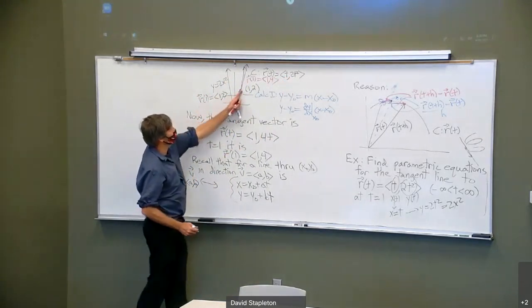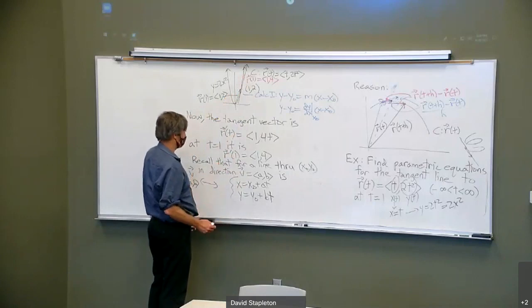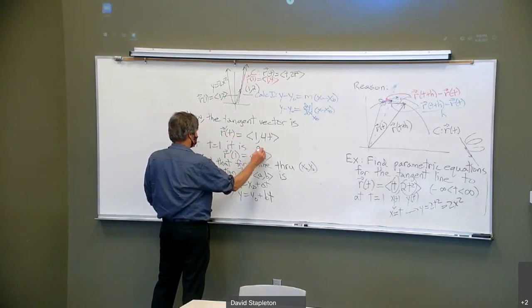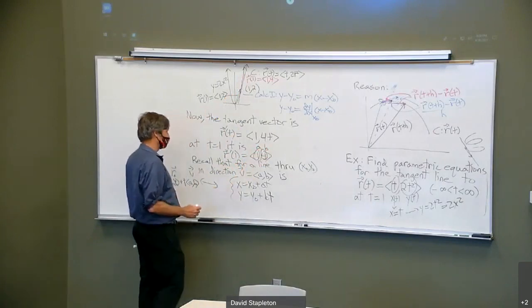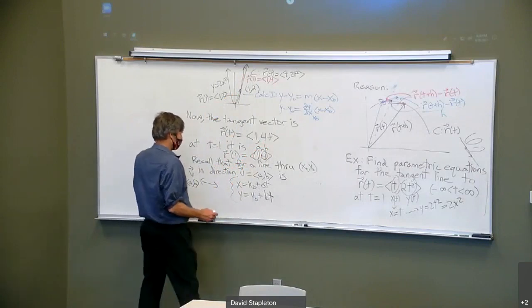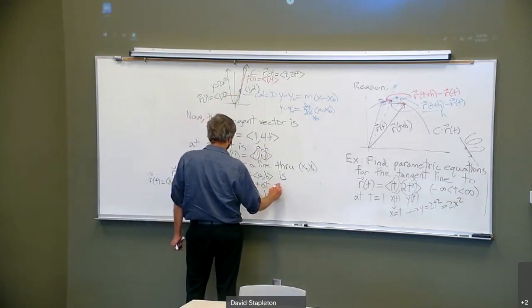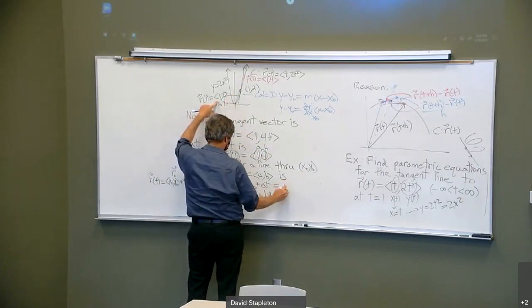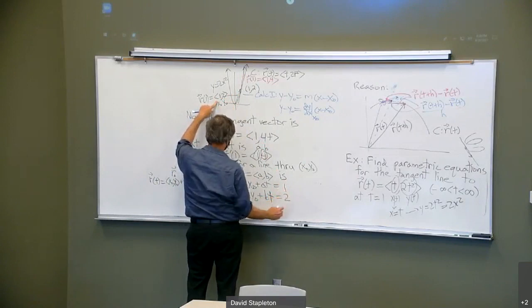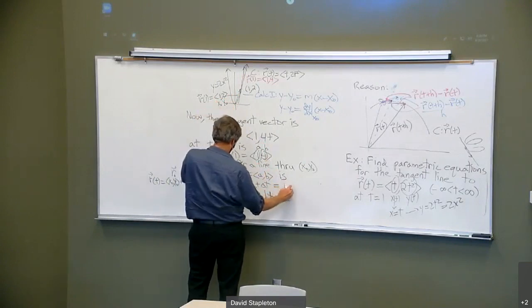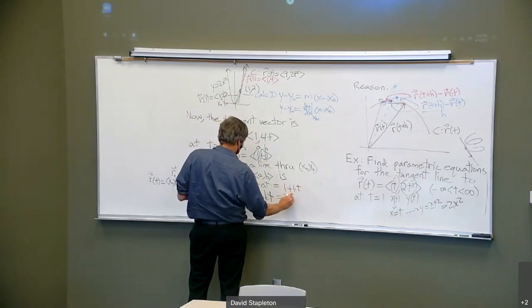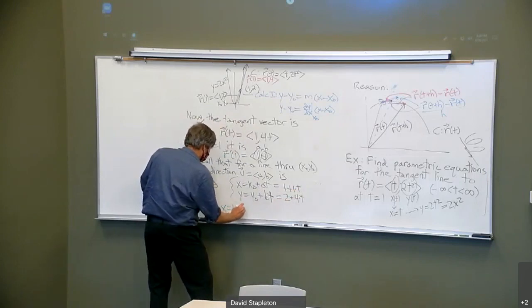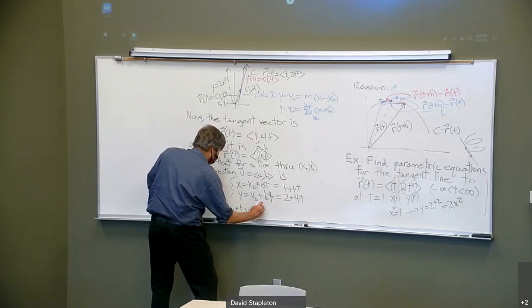And then the direction vector is, in fact, a velocity vector. If we call its components A, B, then this must be A and B in the parametric line description. And so we have x equals x0, and this is x0 and y0, the point of tangency, 1, 2. And this is the direction, 1, 4. And so it's plus 1t, plus 4t. There's parametric equations. x equals 1 plus t. y equals 2 plus 4t.